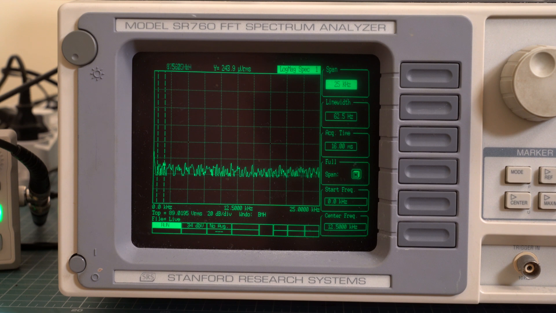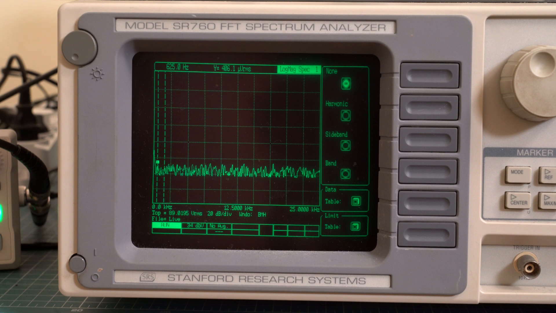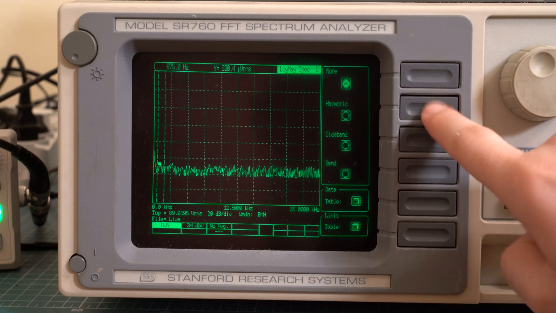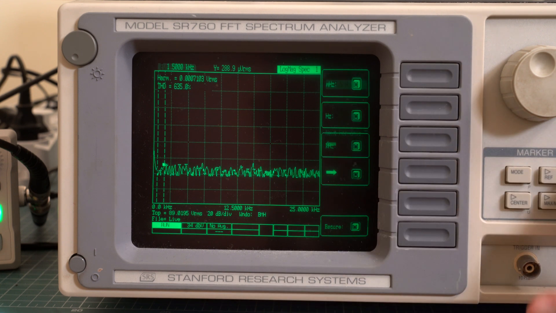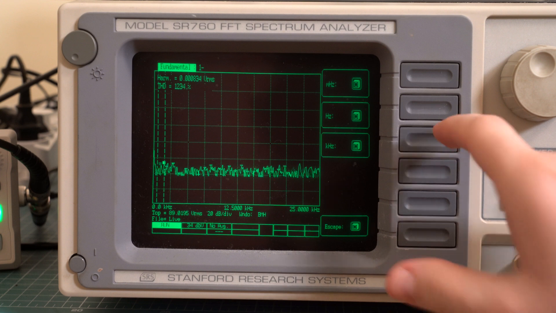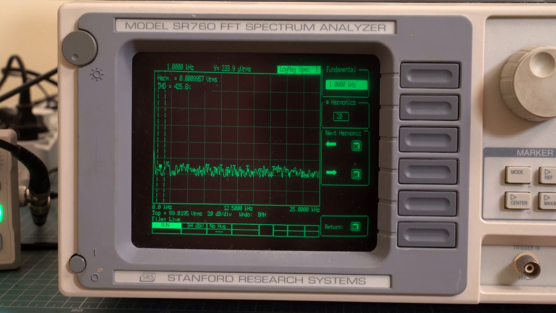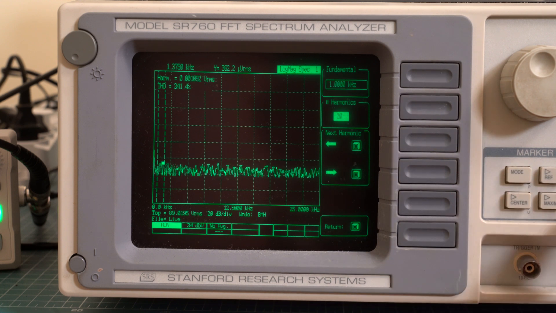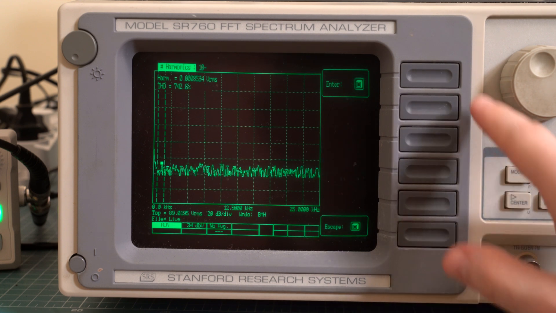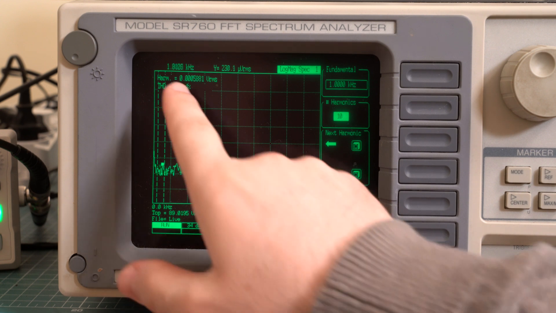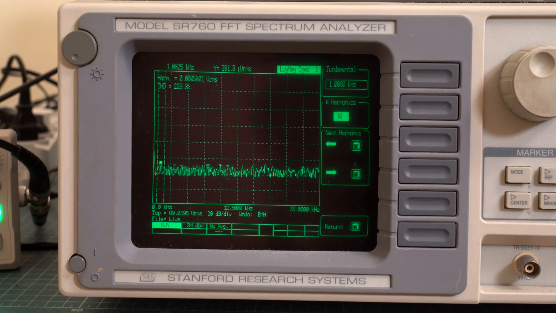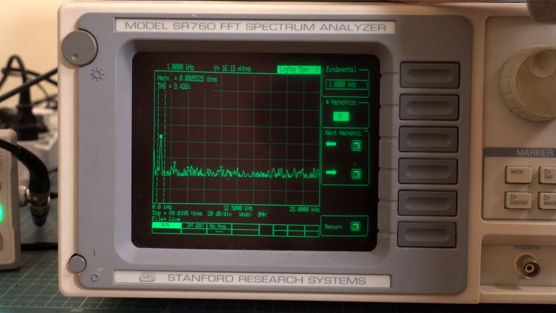To do this, we have to reconfigure the spectrum analyzer just a bit and configure it to do a THD analysis. So we go to analyze, harmonic. We have to configure the fundamental. In this case, it is 1 kilohertz. And we also have to configure the number of harmonics that we want to observe. Let's say we want to observe 10 harmonics. I think that's a fair number. And now we also have a THD spec. Without a signal, of course, the THD goes crazy, but that's fine. And let's increase the volume and see what we get.